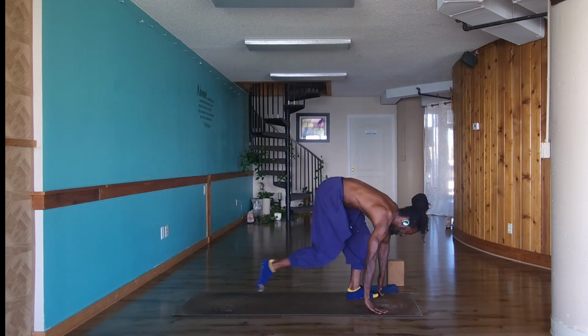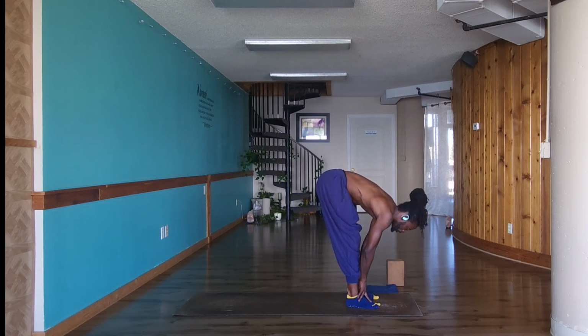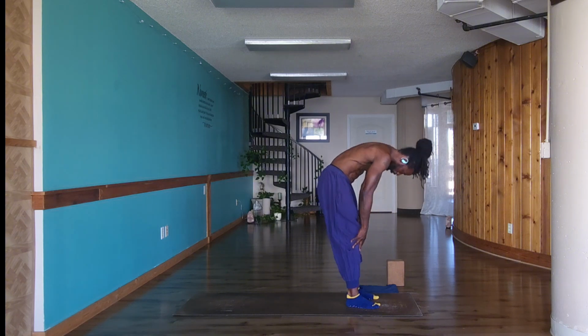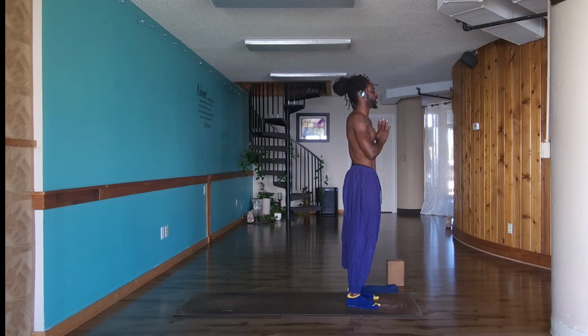Left, right, forward fold. Inhale, halfway lift. Exhale, fold. Roll your spine all the way up to the top. Shoulders, head, hands. Reach up nice and high. Exhale, bring the hands to heart center. All right, let's start adding in some fun. We're going to add in a cheetah pose to get started.